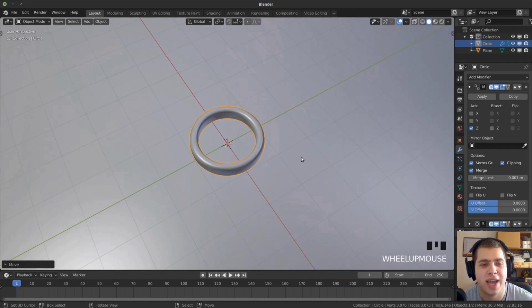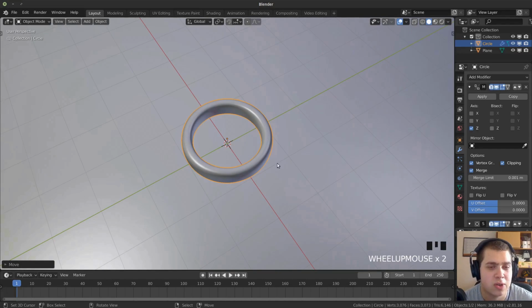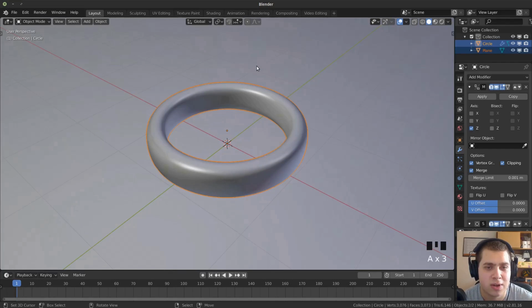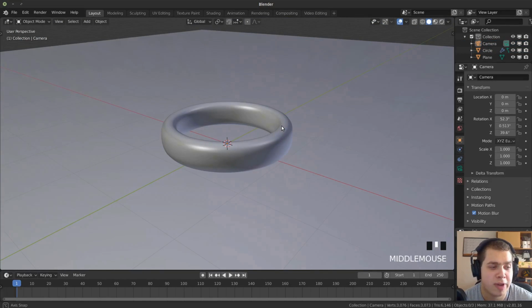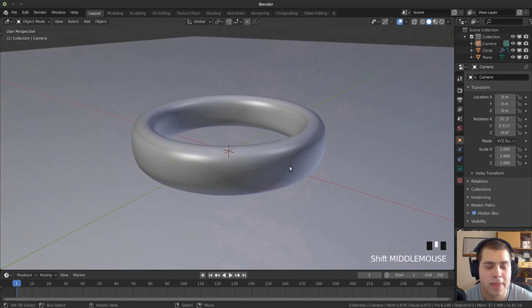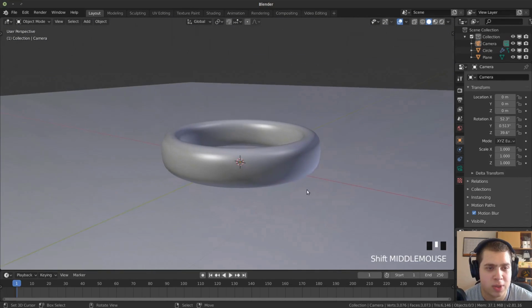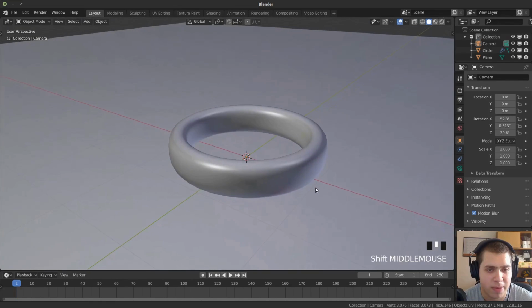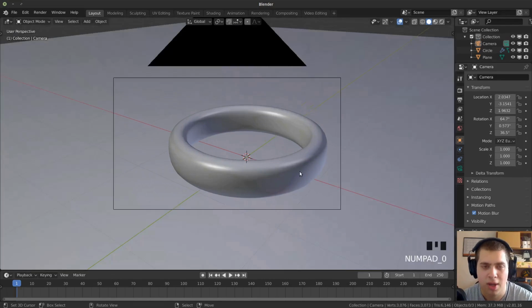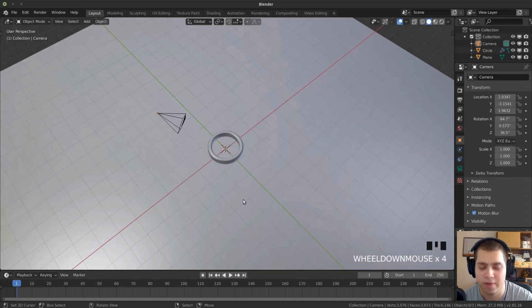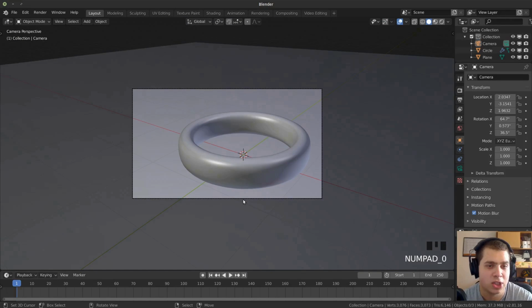And so now let's add a camera so we can actually look through our camera and see what it's going to look like. So let's press Shift A and we'll just add a camera right there. Now I can move my view to wherever I want, and once I have it set up, I think I want the camera to be about there, I can press Control Alt 0 and that'll jump the camera to wherever we are. So now we're in the camera, and I can press 0 and that'll go out of the camera, and if I press 0 on the number pad, it'll jump back.